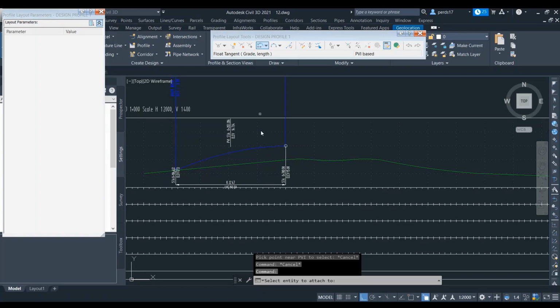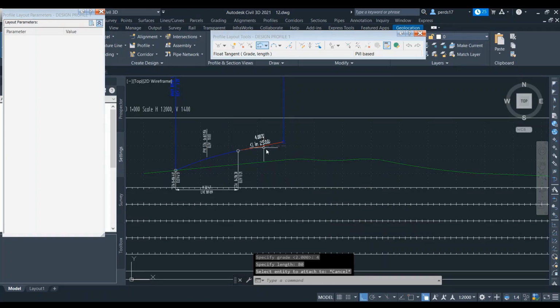This will ask me the entity. All the float objects need one entity. It floats to some entities, that's why they are called float objects. So I will select this object and it will ask me the grade. I will select, let's say, 4%, and it will ask me length, so let's say 80 meter.